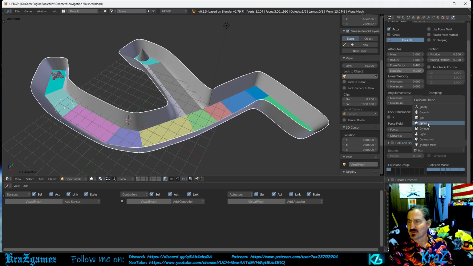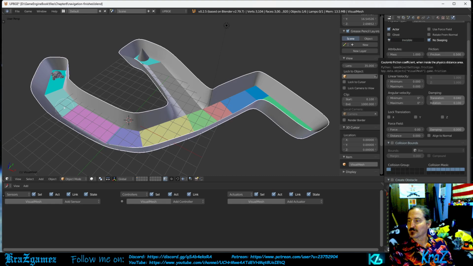Okay, let me make sure I read that right. If a collision bound other than a sphere is selected, this setting has no effect. So as long as it's on sphere, this radius will have an effect. If it's not, just say it's on box setting, then this will not affect it because it has no radius. Okay. No sleeping. Where's that one at? I know that. Yeah, right here. Okay. If you check no sleeping, let's turn off invisible.